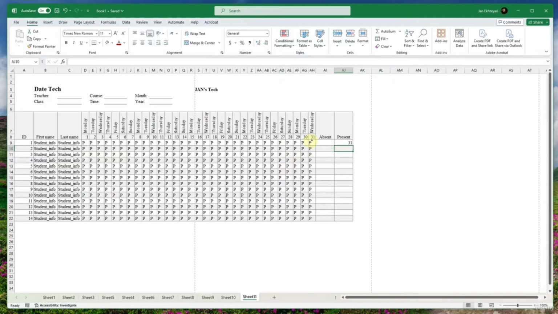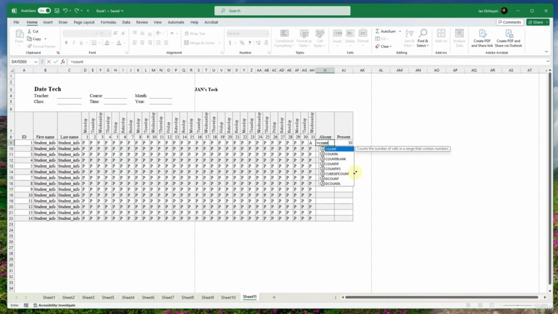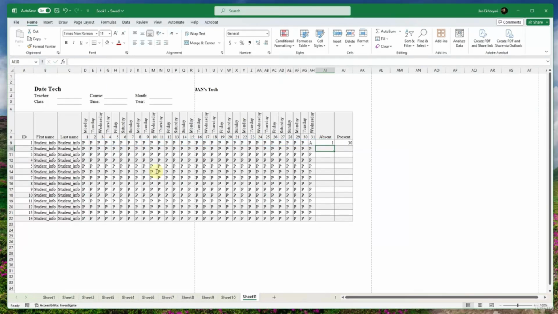Now it's 31. Let's say, write it A, 30. So let's say COUNTIF, and this is the range. And right now we're going to say just A. There you go.